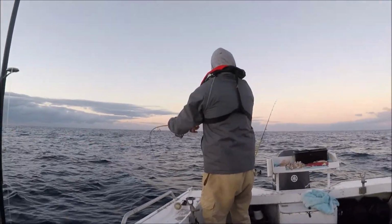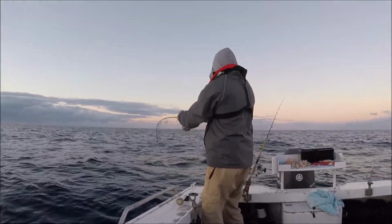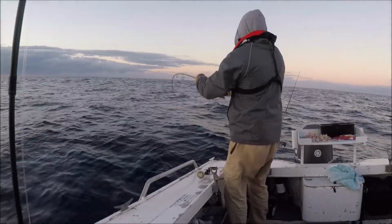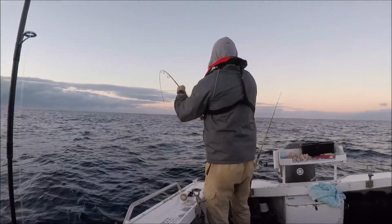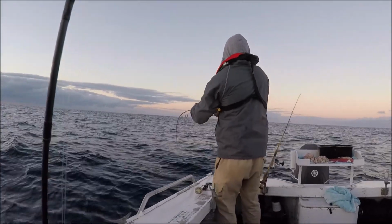What do you think you got, Dale? Yeah, nannygai. We got stray lines out and they're picking up heaps of nannygai and bits and pieces, but the reedy rigs we got down, we're using the blue reedy rigs, it's picked up snapper all morning, so yeah, it just goes to show you got to try everything, guys.